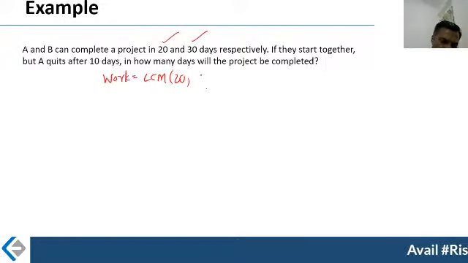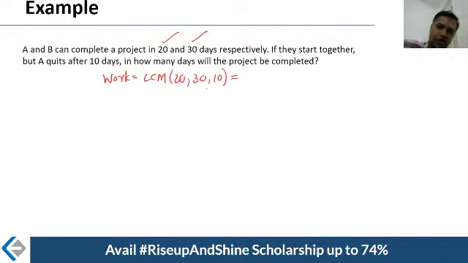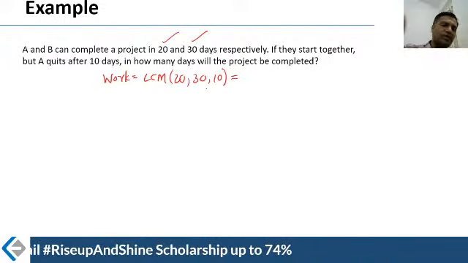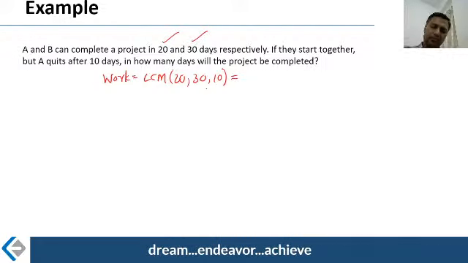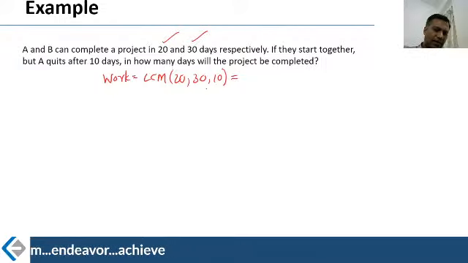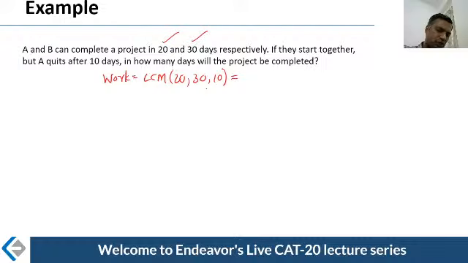The LCM of 20, 30, and you may take that 10 also. There is no problem in taking it. The more numbers you take, the more comfortable it becomes. There are absolutely no worries. You can refine those thoughts as you go along, but at this point, let's feel comfortable about deciding the work. How many units is the work? We decided not to take work as one unit and keep writing fractions. So take all possible durations you see and take their LCM. Therefore, the work is 60 units.